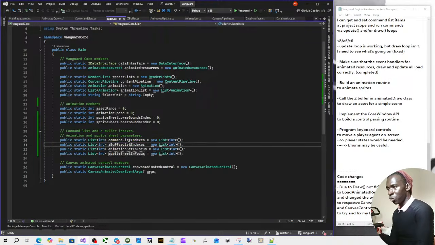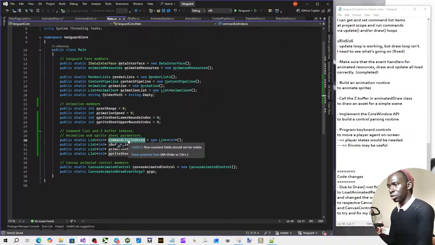Okay, cool. So make sure I'm doing this right. Let's start one by one to make this as uncomplicated as possible. What I'm doing here. So command list indexes. Populate this at project scope, and I set the values in project scope. So if I go back, if I copy this, so I got a reference.